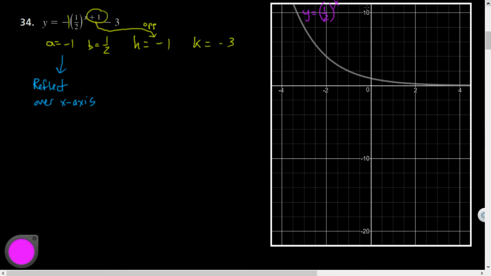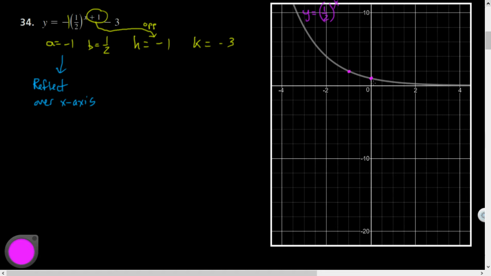Notice my scales are different. That's one of the weird things about graphing exponentials. Being able to get your grid in the right place actually takes a lot of work. All right, so right here, it crossed at 1. And now it's going to be reflected to -1. I'll do the reflections in a minute.